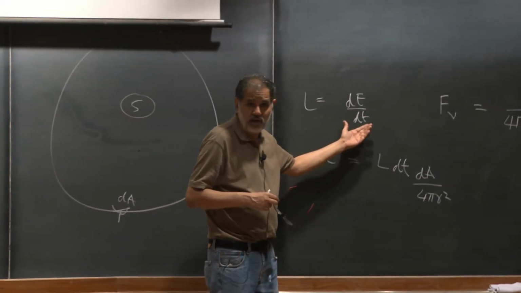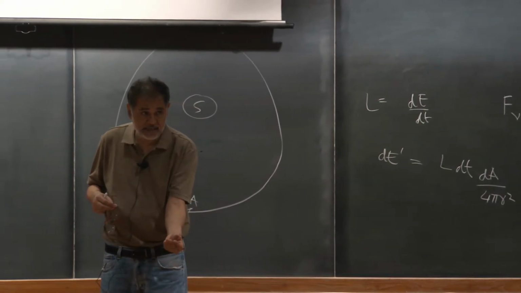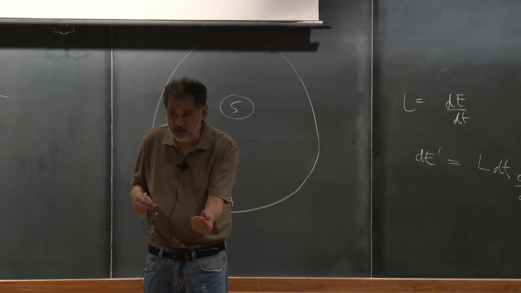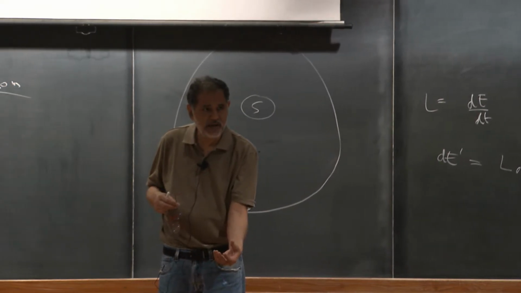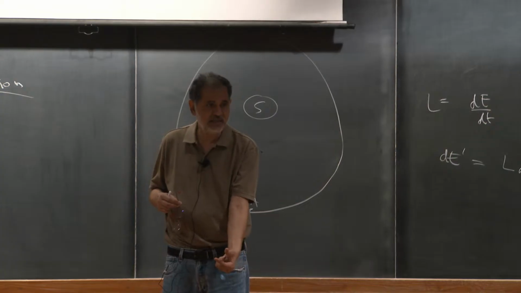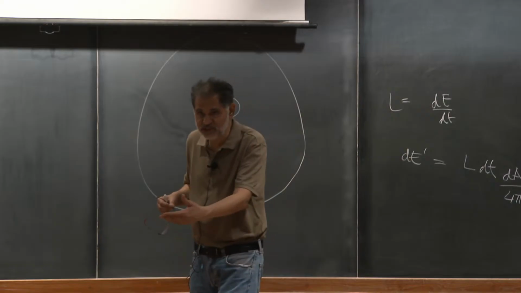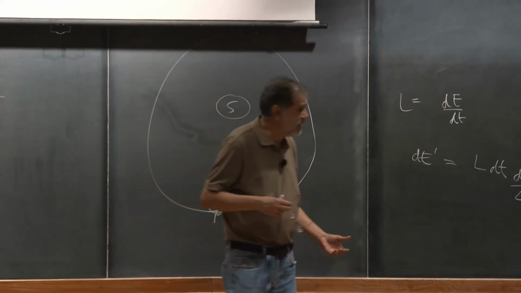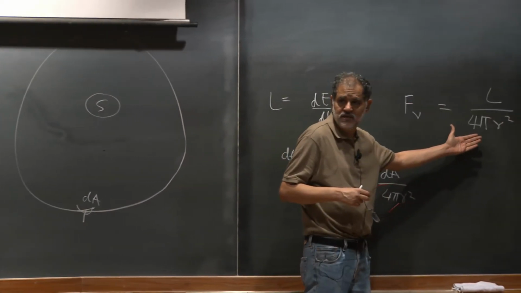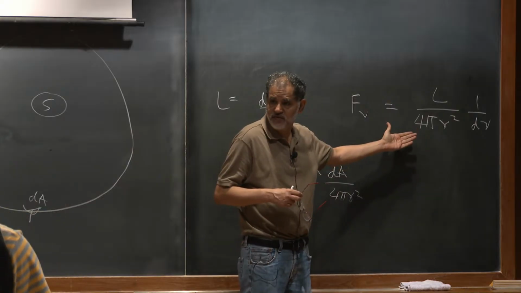Because you have a detector right here, and the detector has sensitivity to time. It will integrate the signal. You will keep looking at that bulb, right? Over a time dt, it will integrate the signal. That would be your L dt, and it will have an area which is something, and it will intercept that much over a period of time. Based on that, I can define a quantity called flux. This is called flux from the source, right? And you guys are used to this flux from the source.